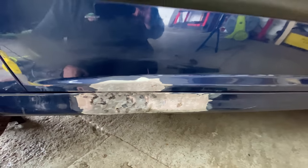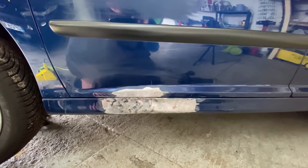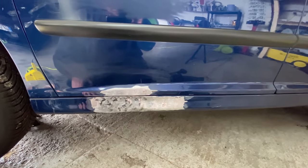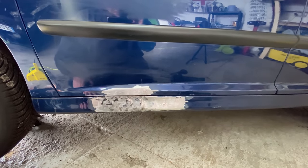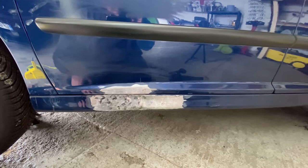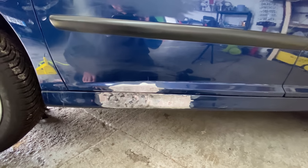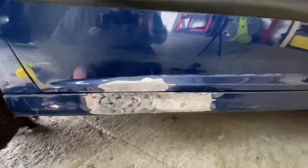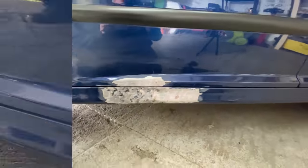And I don't just want to chuck a load of filler over it. That's what I don't want to do. So, yeah, I'll keep going. And hopefully we can get some results with this puller. Yeah, this welder. This spot welder. So yeah, let's keep going, guys. And let's see what we can get done. So let's do this.